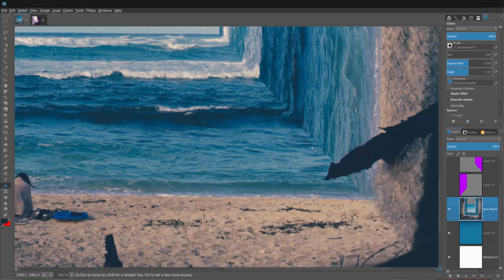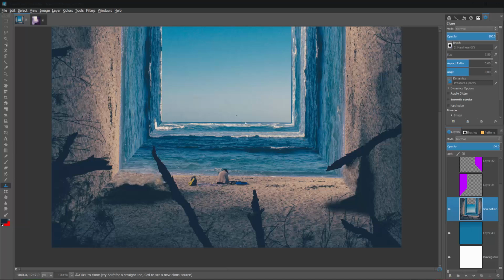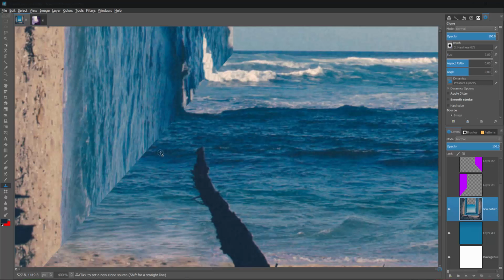And you don't want to erase the entirety of the hard border, you just want to get some areas that, see, I'm going way too hard there with the clone tool. Just want to get some areas that look like they're really floating up into that wall of water, because these little attention-to-detail things you do are what elevate the image from looking relatively decent to actually looking really good.